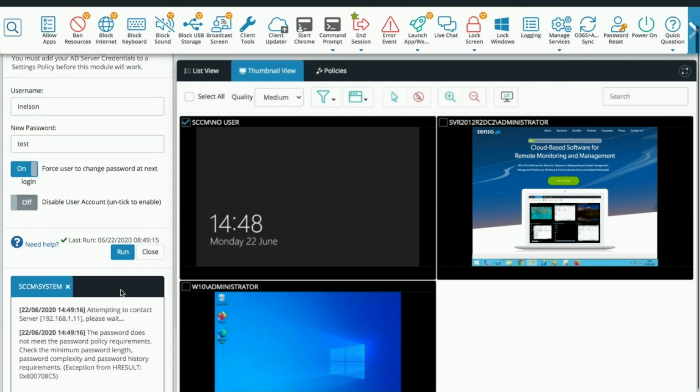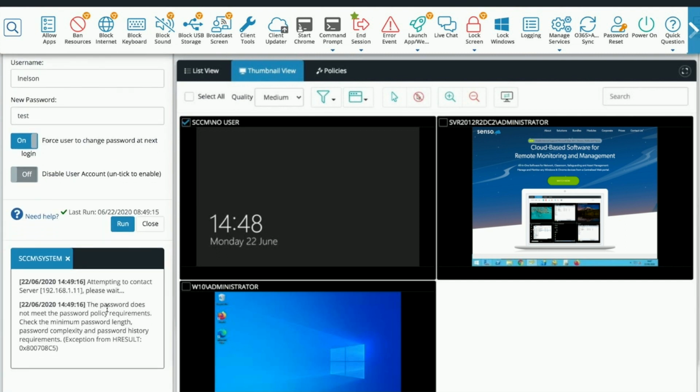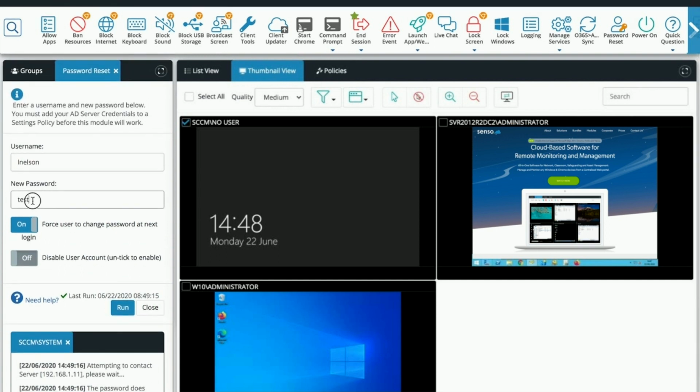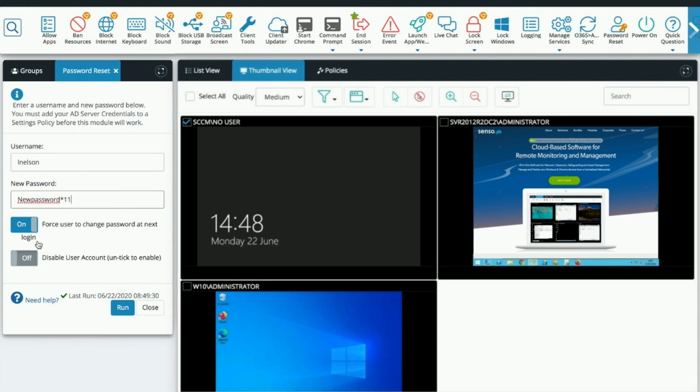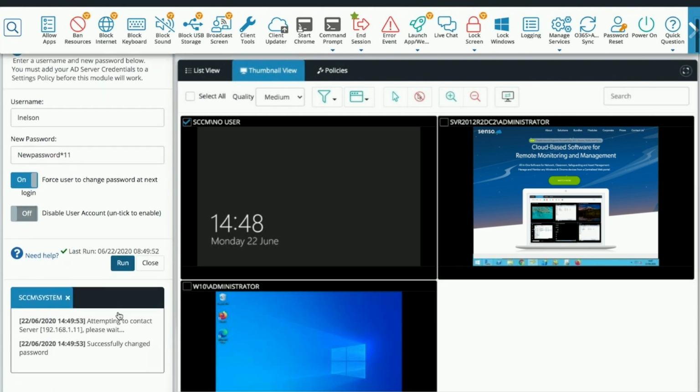So here we're going to change my name. I've put in my password, however, I have not met the password policy requirements, so I have that error message. I wanted to show you that because if there are strict requirements in place, you will see that error message indicating that you need to change the password to meet those requirements.